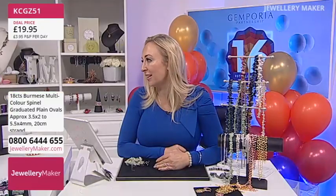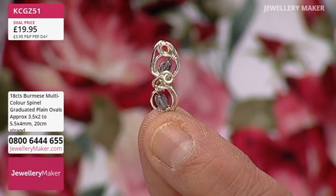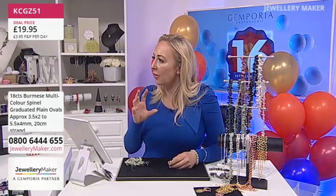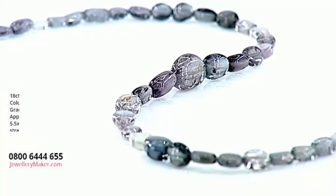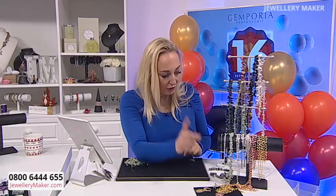Well, Michael's just coming to you. Oh, gorgeous. It's such an amazing colour, though, isn't it? The clarity is wow. The colour is incredible. I've never seen anything like it. And it's that amazing lustre that you get from them. They're so shiny.